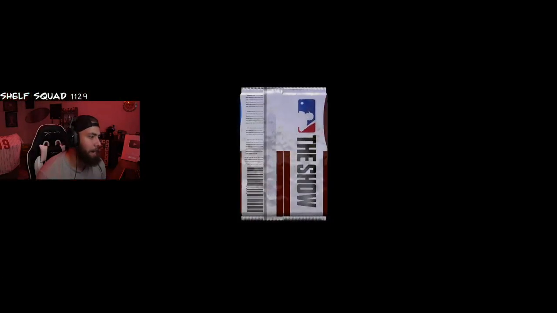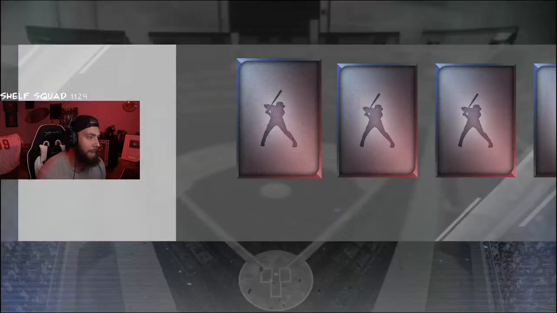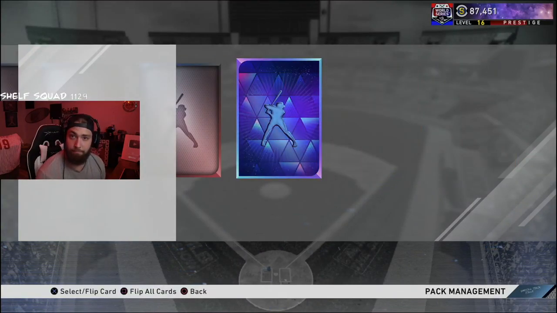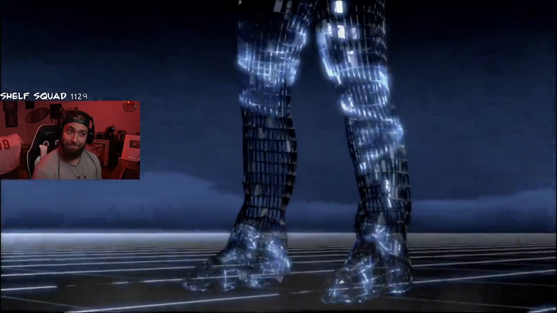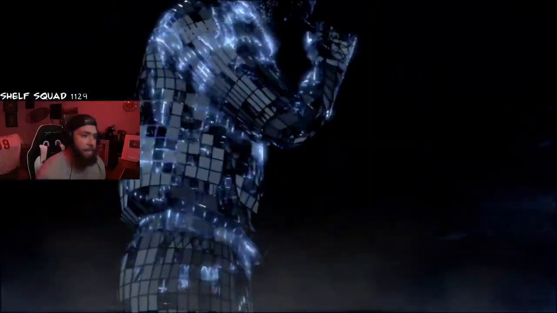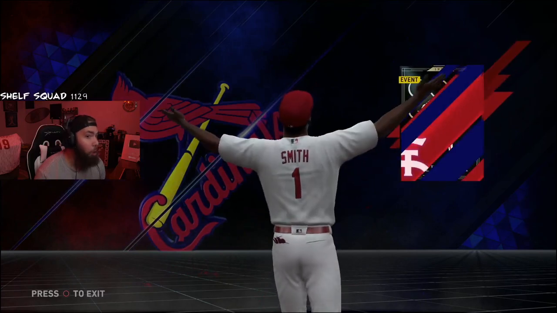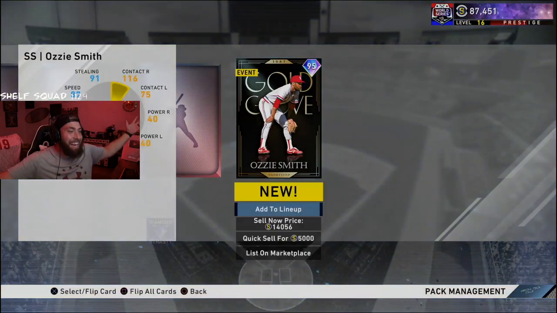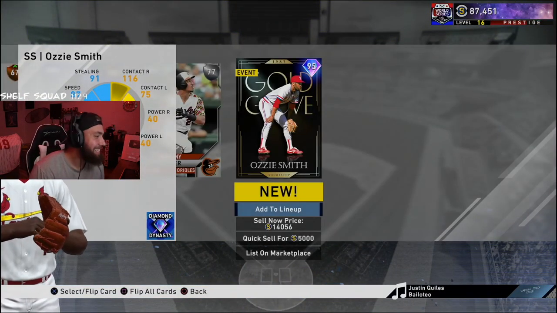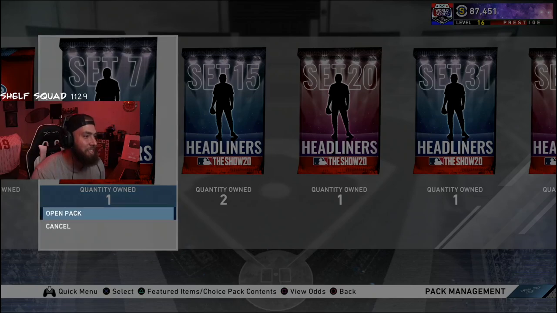Jeff McNeil. We got a set 4 headliner pack. Nothing there. Kike Hernandez. Set 5 headliner pack. Switch hitter, National League, Ketel Marte. Shortstop, switch hitter, National League. We got the awards player. We actually got him. Let's go. I'll take that. I usually get live series diamonds out of my headliners. Let's go. We'll slide that in the inventory.